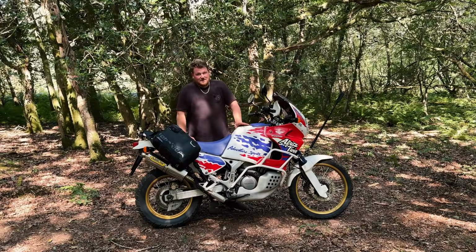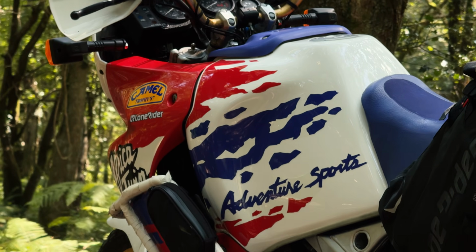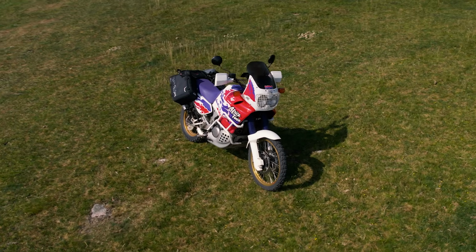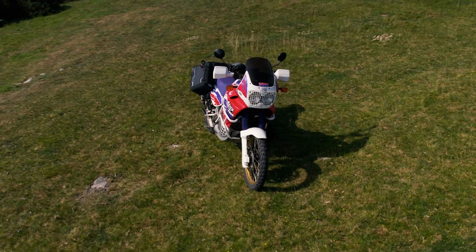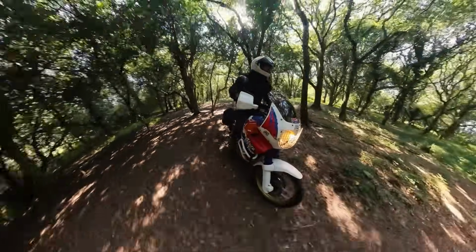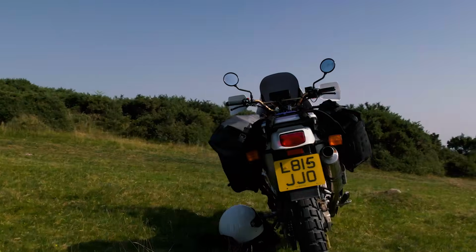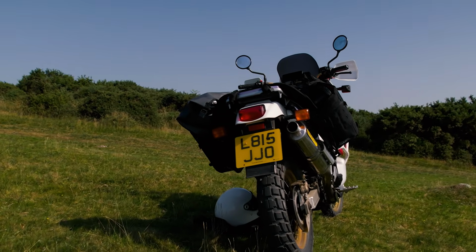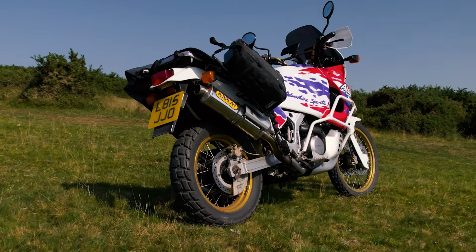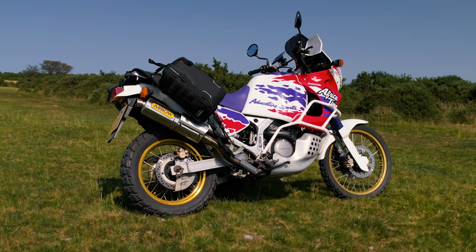First of all, it's a fantastic looking bike. I really like it. 3 years older than Boris, 1994, 1 year older than me, and it's absolutely wicked. I love how it has been used, looked after and serviced, but not pampered and worried about. It's not done much off-roading, but it's done a lot of miles in its life. It has got a bit of rust here and there. There's bits showing where it's been dropped, but since I've had it, I've just looked after it enough, and I just don't want to go too crazy with it. I just want it to last and work for me.